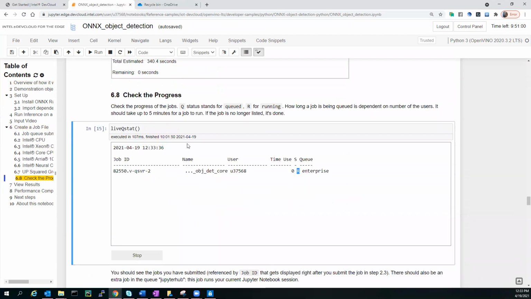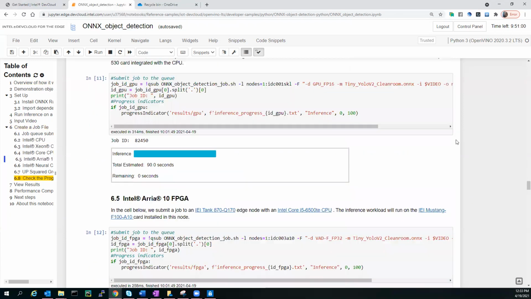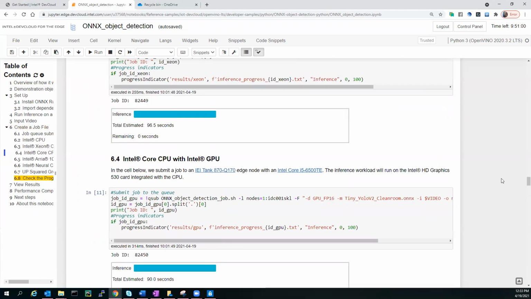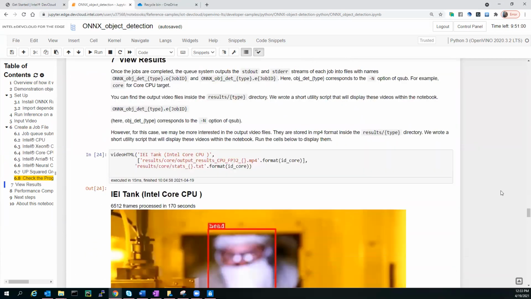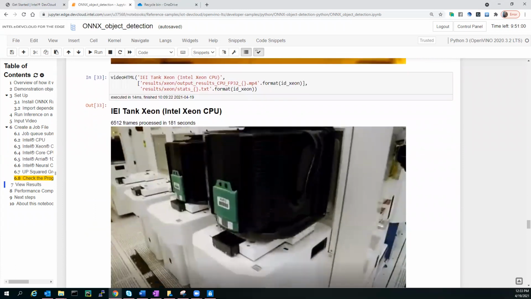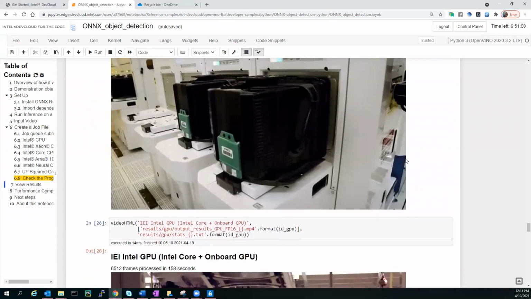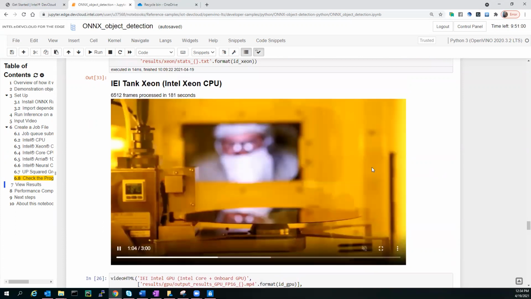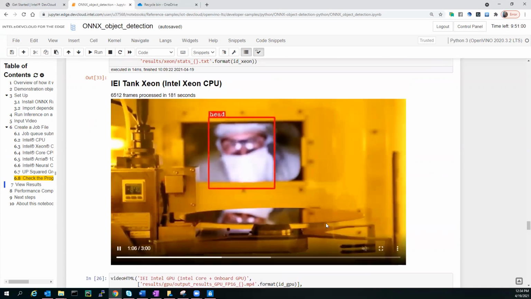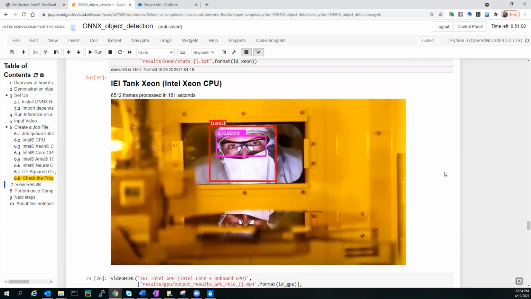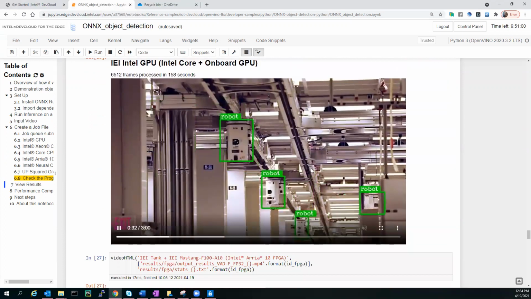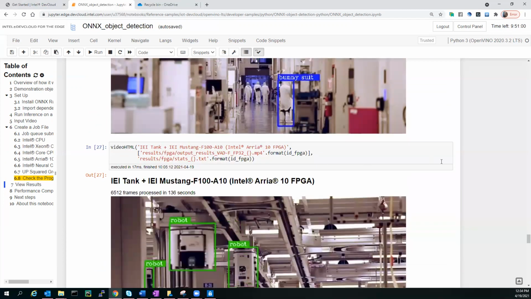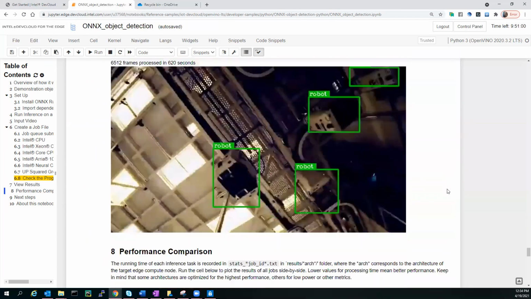You can pay attention to the qstat here, or you can look at the progress bar as it's progressing. I'll just go ahead and go down and showcase the results for the different devices. Here you can see wafers are now being put in and out by the robot arm in the tool. You can see it's detecting the head, the glasses. In this video, you can see it's detecting robots, bunny suits. And so we've got our results back.